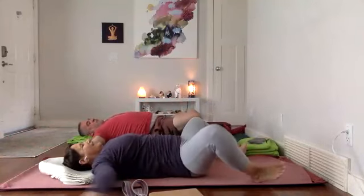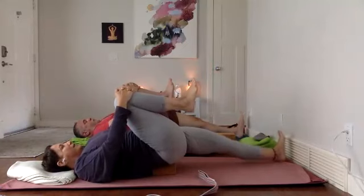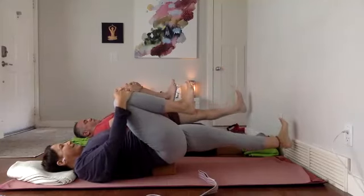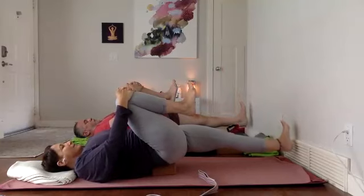Maybe this time I hold behind the thigh or I need to use the strap. I'm just putting the strap around, and then I'm going to extend the left leg and look for balance here. On the face of the sacrum, not too much on one side, too much on the other. And if you want to play here and lift the left leg, extend that leg away, that's up to you. One more breath.